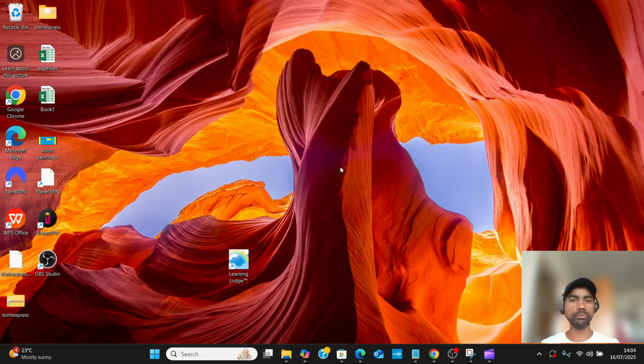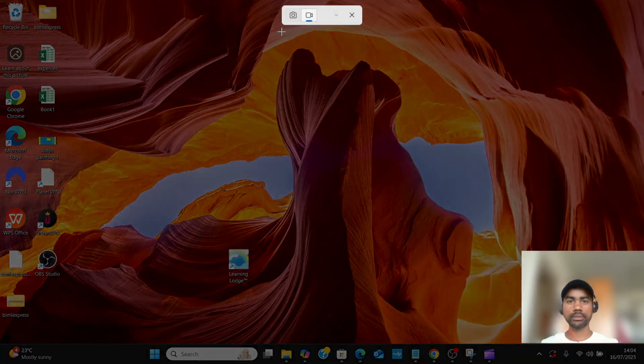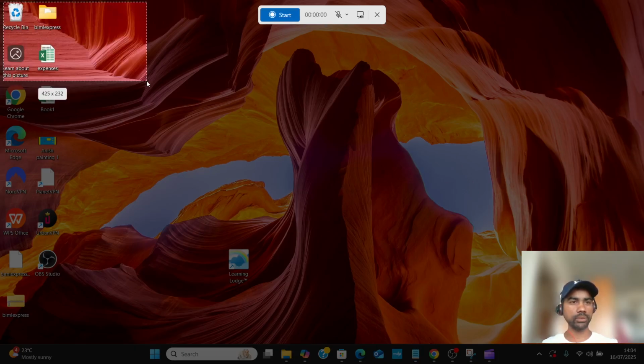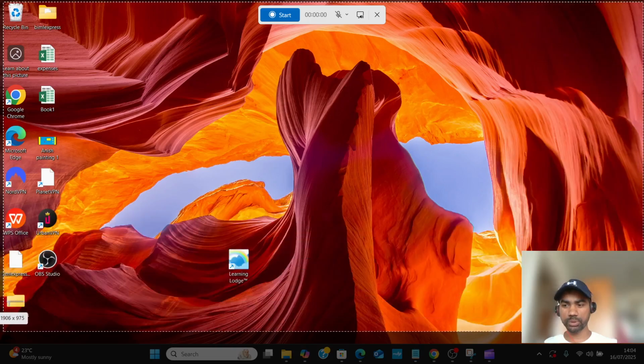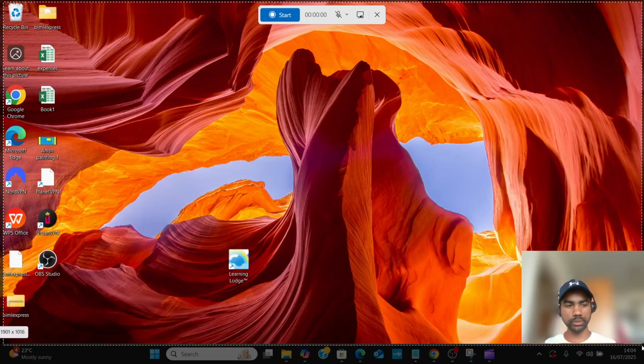Yeah, if you want to do a video recording from the laptop, a laptop screen recording with a video recording, you just need to press a few commands. That is Windows, Shift and R. Yeah, that brings up one small taskbar and it will bring a plus cursor. With that you need to select the screen, how much you want to show in the video recording or laptop screen recording.